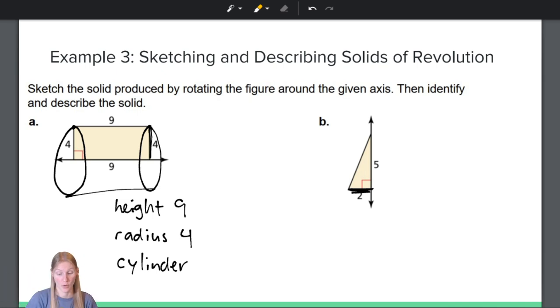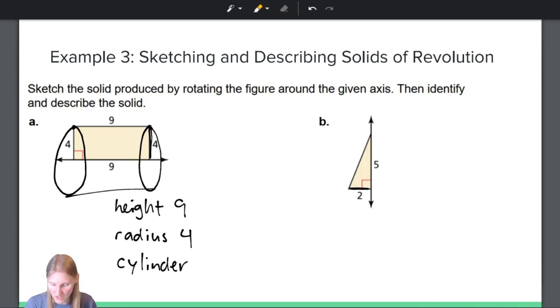So that's very important. If you had this triangle instead, when you rotate it around, you're going to get a very different shape. You're going to get like a top. You know those tops that you used to spin? Like you'd spin them and then they'd spin on the ground? You'd get more of a top shape.